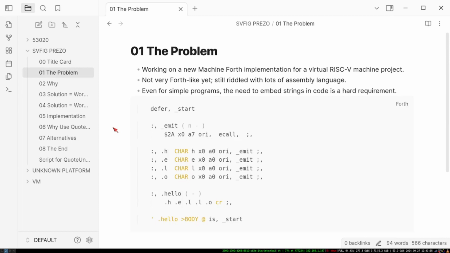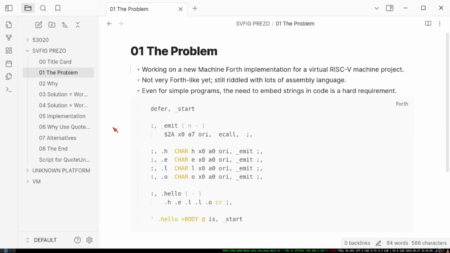In particular, you need to know which registers to load, and you need to know what values to use when making a system call, which you can see here in the emit definition.